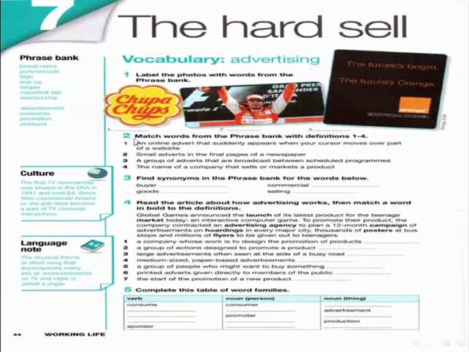Right. Exercise 2. Now match words from the phrase bank here with definitions here. The definitions here are what we call techniques. Techniques that we use when we want to sell. What do we call each kind of technique here? Right? What do we call it? You find it here.